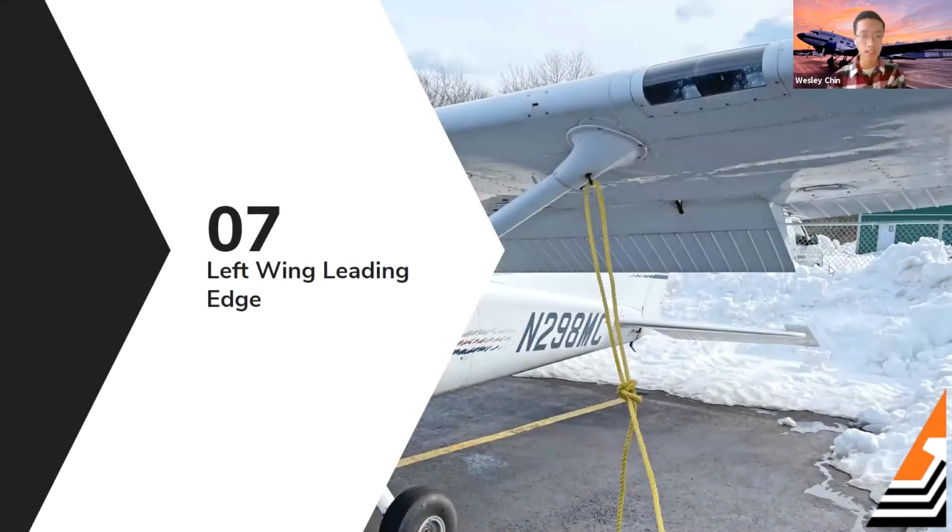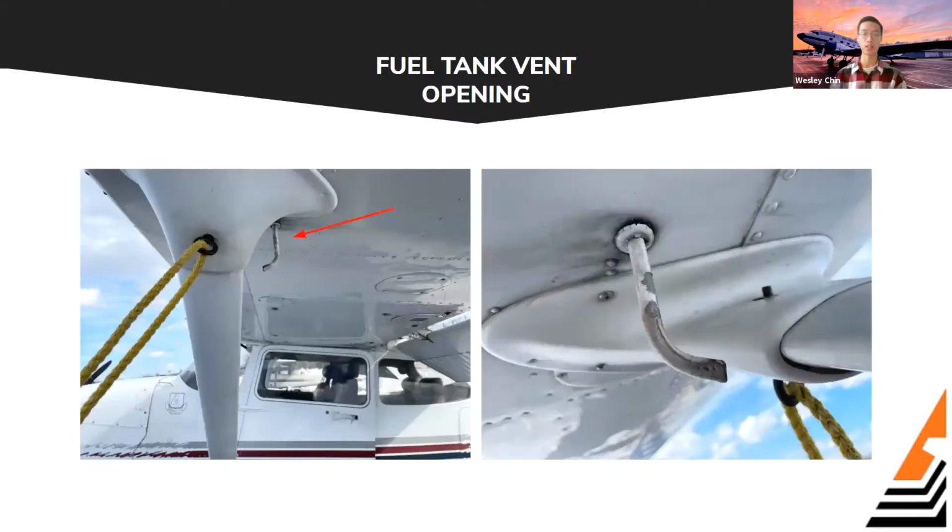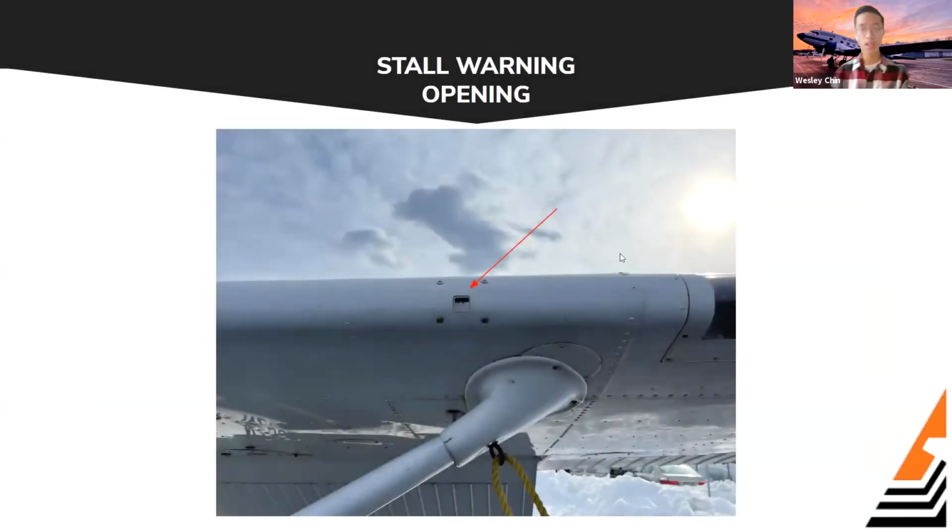So if we now come to the left wing leading edge, right, just a couple of different things here. You're going to see on the left wing of the 172 here, there's just little check valves, your fuel tank vent opening. The reason why we only have it on the left side, there's actually an interconnecting line that connects the right and left tank, so that just allows us to have one vent on the left wing. And additionally, as I mentioned earlier, both of your fuel filler caps are vented, right? So again, just want to make sure that these aren't blocked over there. And don't be alarmed again if there's just a little fuel dripping out, especially when it's a little hotter out there. Additionally, you do want to check that your stall warning opening is unobstructed as well there.